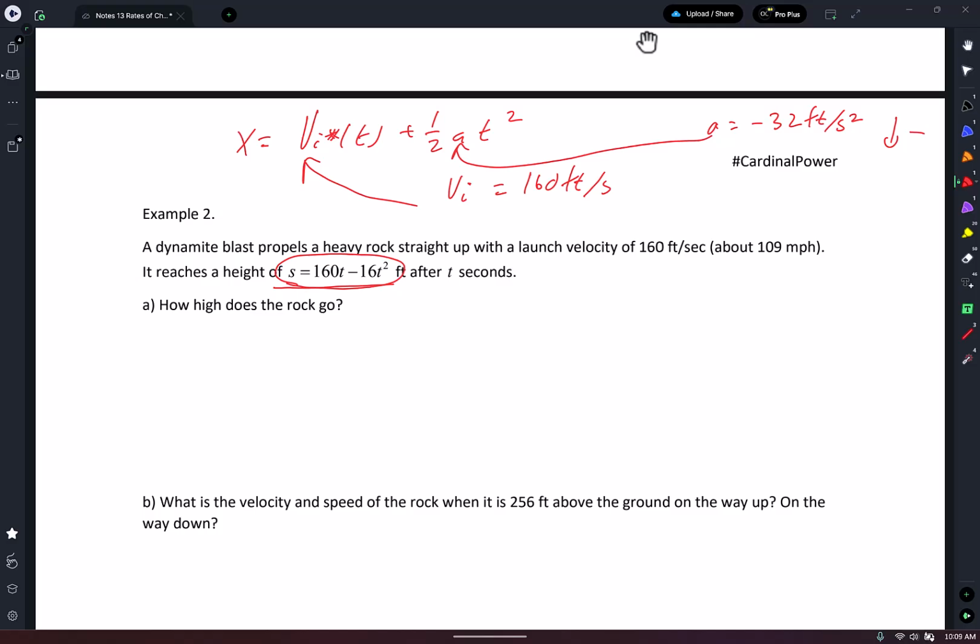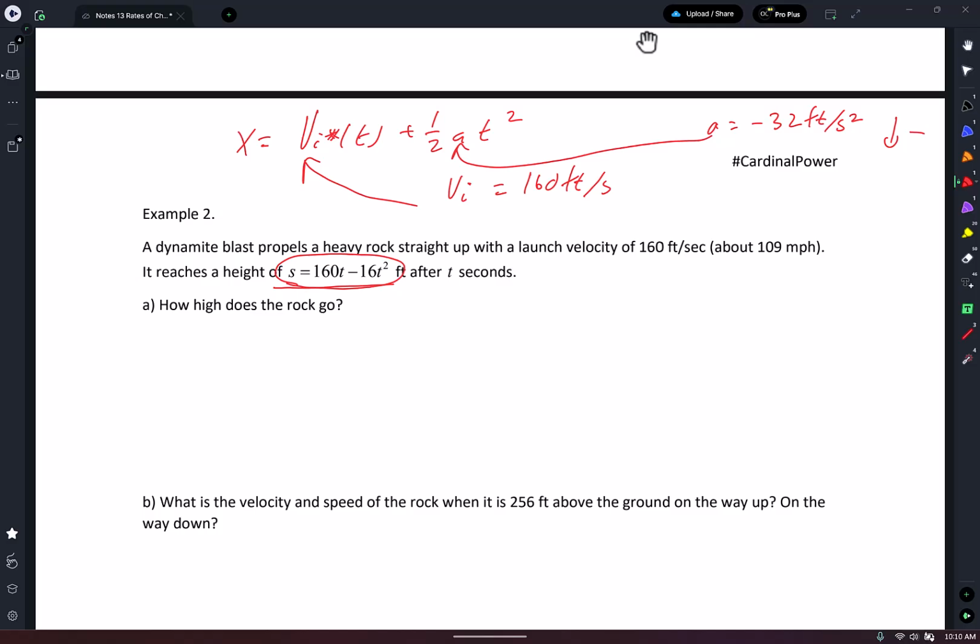Tell me something: what's happening at the very highest point? It's stopping. Yeah, at the very highest point, the velocity is 0 at that moment. Does that make sense? So here's what I'm going to do. I'm going to take the derivative and set that derivative equal to 0, because that's where my velocity is 0. Then when I solve for time, I'm going to plug that into my position and find out how high it goes. Do you see the game plan, guys?